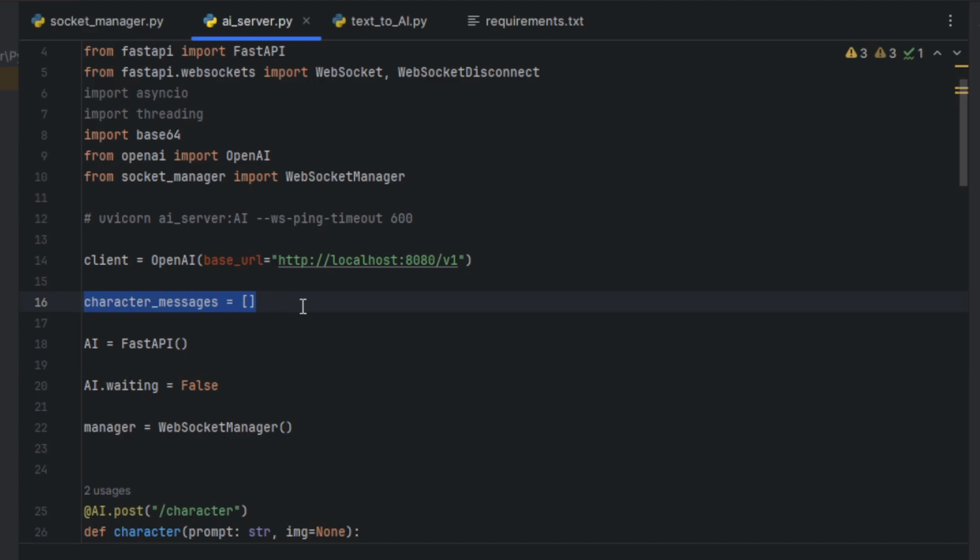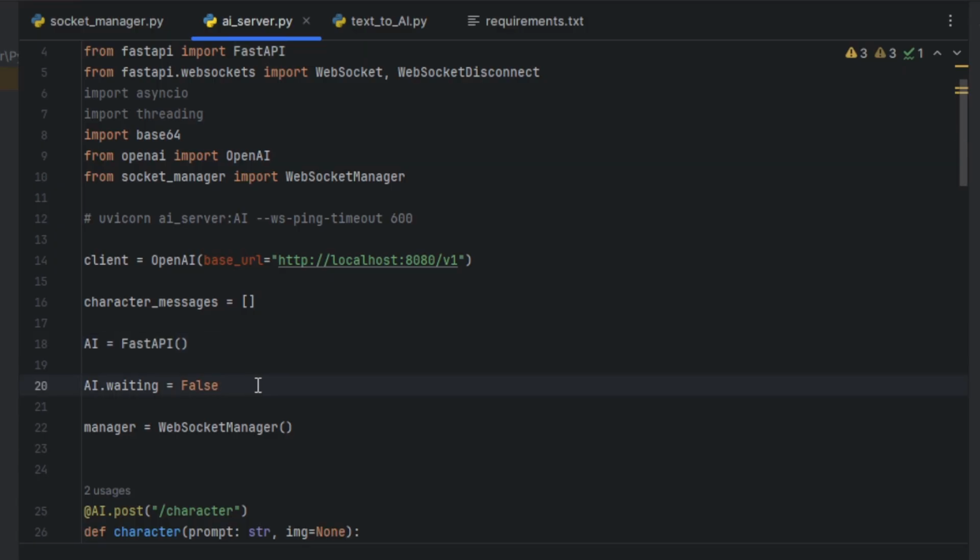And we'll want our messages we're sending to the AI. You can have multiple characters and multiple functions if you want. You can name them each. Ideally, you would probably have some default messages in here, which will each be a dictionary, alternating between role user and role assistant, with the content being a string. But again, for this simple example, we're not going to go into all that. Then we have the actual API app. I'm just calling that AI, which is connected to the FastAPI.